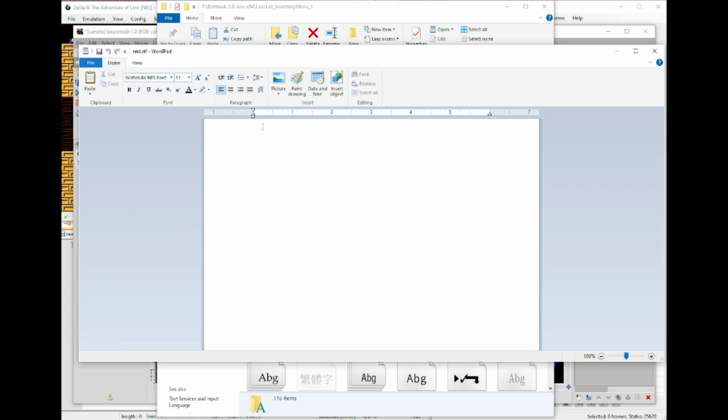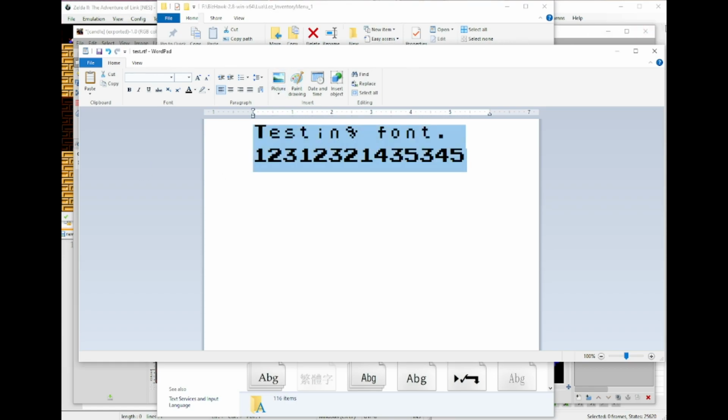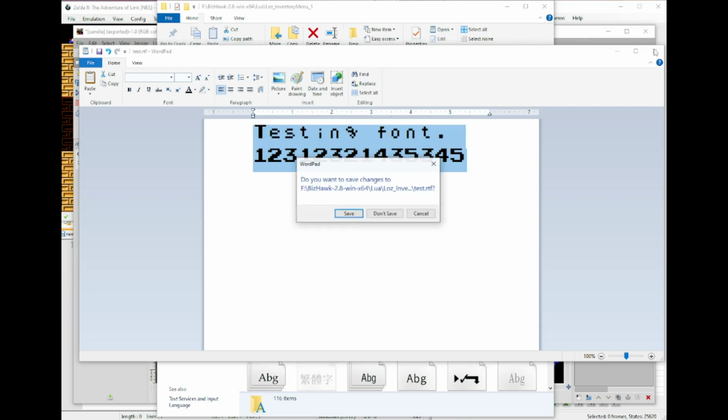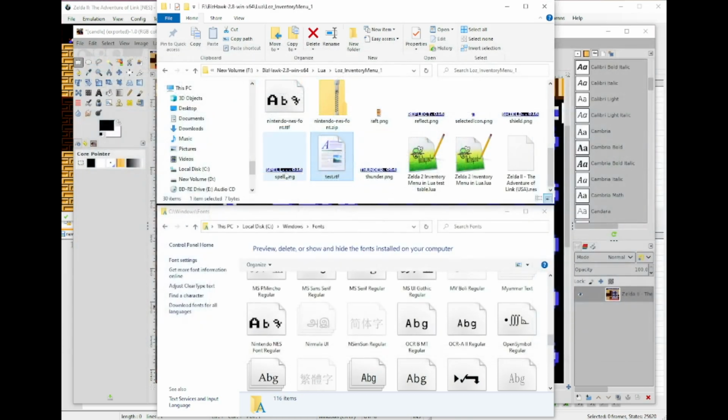And I'll select that here. Make it a little bigger. And that looks like it works. That's not a typical font there.